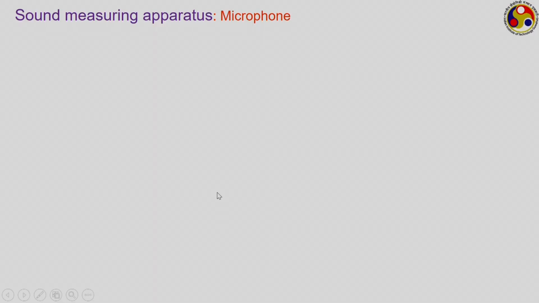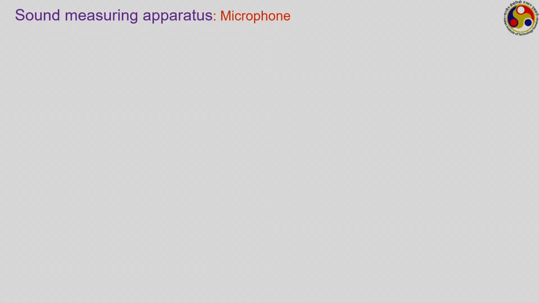Now, let us quickly talk about a few sound measuring apparatus, particularly the microphone, which is the most common kind. But any sound measuring apparatus generally has quite a few steps. The microphone is almost universally present, which is the sensor. It senses the sound wave from the surrounding medium, then that is supplied to certain data processing circuitry, commonly a few amplifiers and filters, and then finally going to the readout portion, where either it is a screen where the readings are shown, or we may have a recording device.